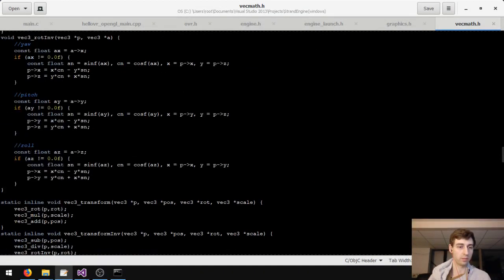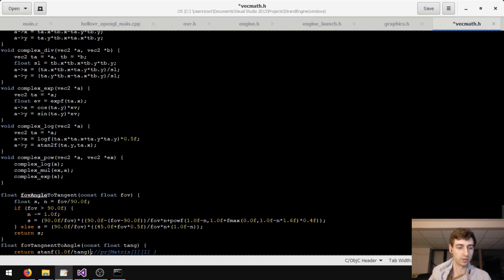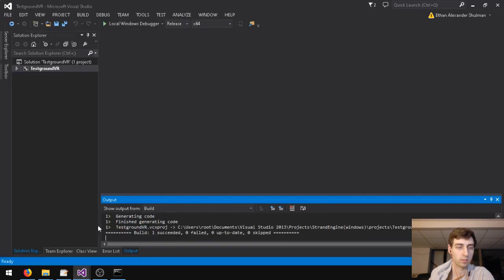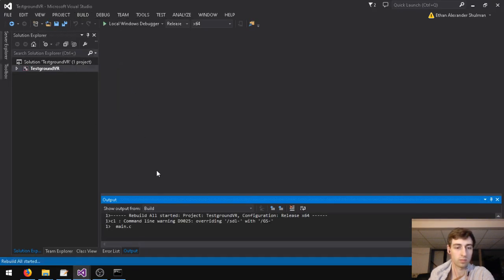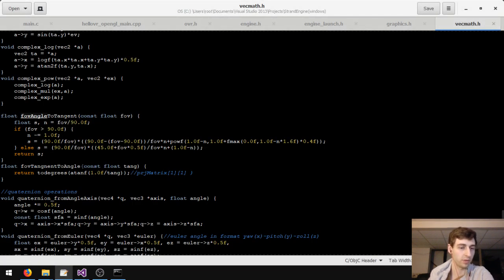Times 180 divided by pi is just, yeah, 2 degrees. Unresolved external symbol, field of view, tangent. I spelled tangent wrong.